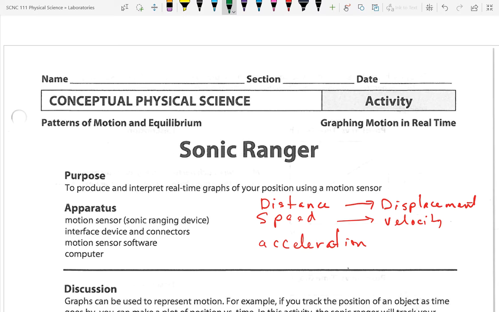Now, displacement also has direction. So if I start here and I just move, okay, that's about, let's say 5 meters. I moved 5 meters. What's the distance I traveled? Obviously, 5 meters. What's the displacement? It's going to be 5 meters in that direction. So the magnitude is 5 meters, but we also have to add the direction with the displacement.